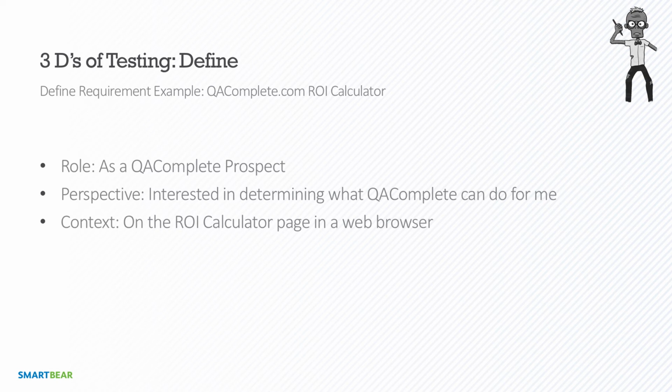And then finally, where will this be? This is really important. We need to remember that whatever we're building out will live in another environment. In our case, it was living on a web browser. Where would this web browser need to be accessed? Would it need to be on a Windows machine? Would it need to be on a Mac? Would it be all over the world? Would it just be in the States? These are all considerations that we needed to think about.